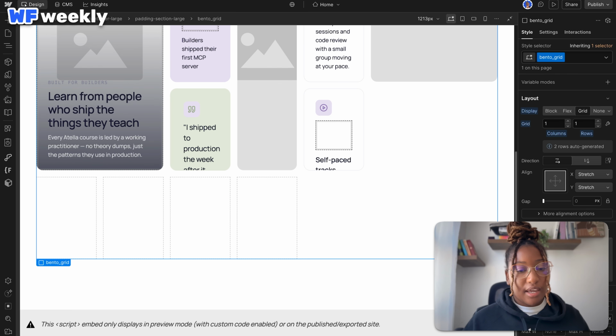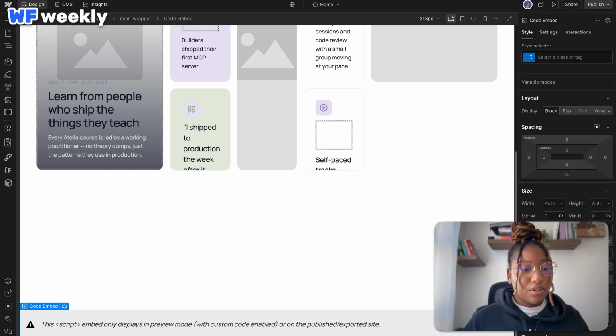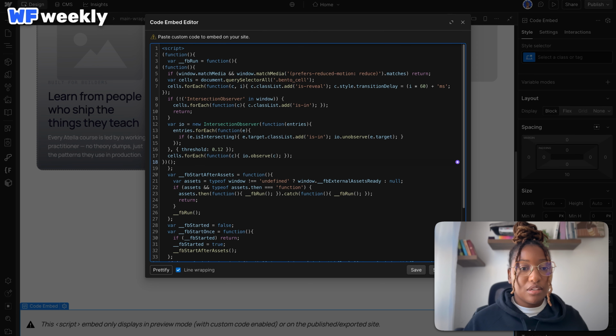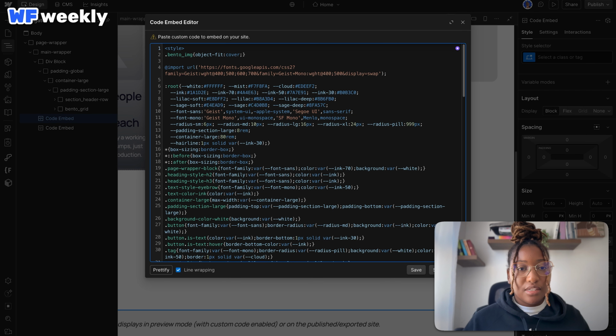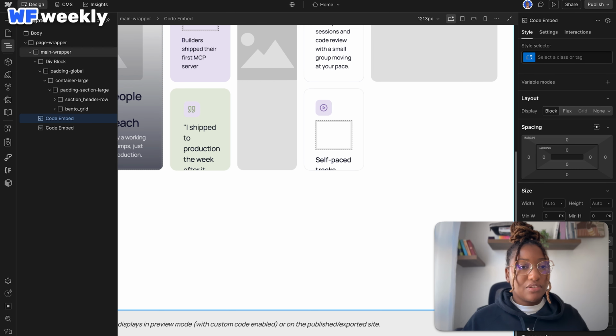Okay, so we have some custom code or code embedded at the bottom here, and I'm assuming this is some code for the grid itself, and this is our style sheet. So importing the CSS is completely optional. If you want to just import the HTML, I think you can do it alone.